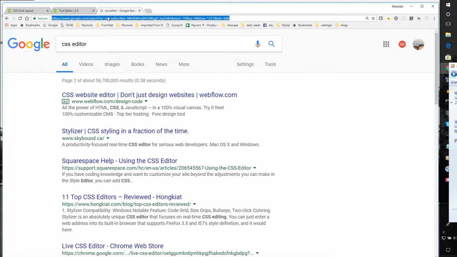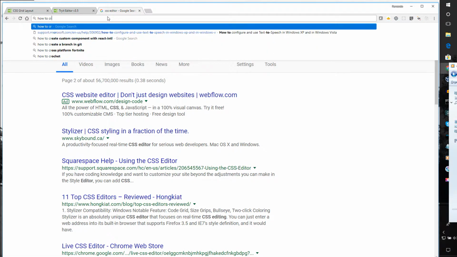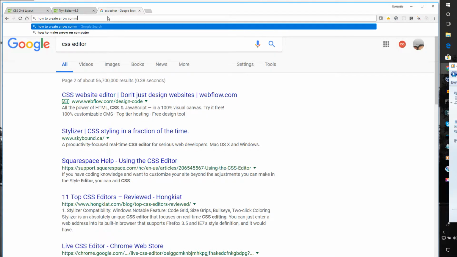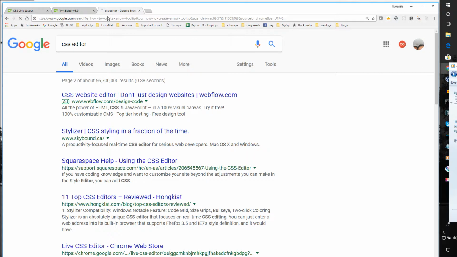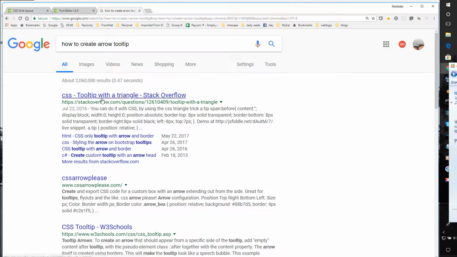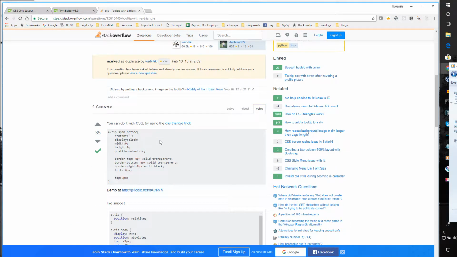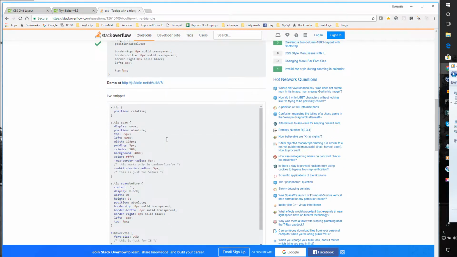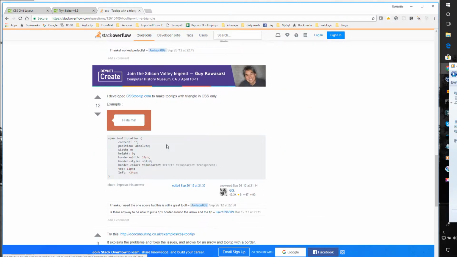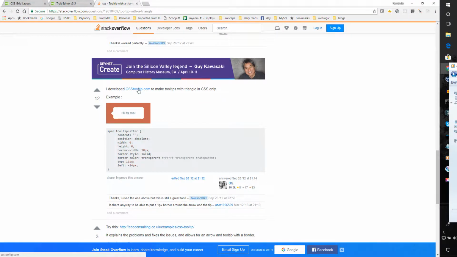What if I look for the words how to create arrow tooltip? If I go there, I know it's going to take me to Stack Overflow, then it's going to take me to, see, that's a JS Fiddle. I don't want JS Fiddle. Everything's showing me JS Fiddle. I don't want JS Fiddle. Where's this taking me? Let's see, and then maximize this, see if I can see what it is.